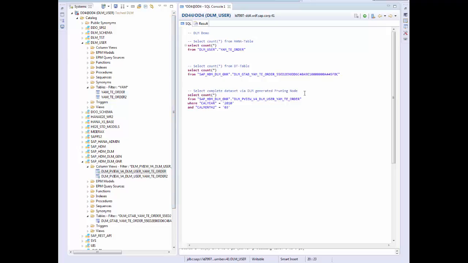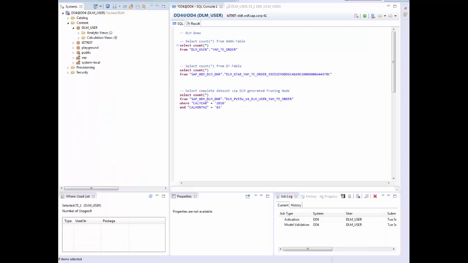The pruning node is specified to act as the integration or interface layer to your HANA application, as we provide the complete access to the full data set, and you can apply any filter you like, and the pruning node logic will make sure to optimize the access and prune the access to only the relevant data stores. If you want to further create some virtual data models, you can simply use the generated pruning node and integrate the pruning node into a calculation view.